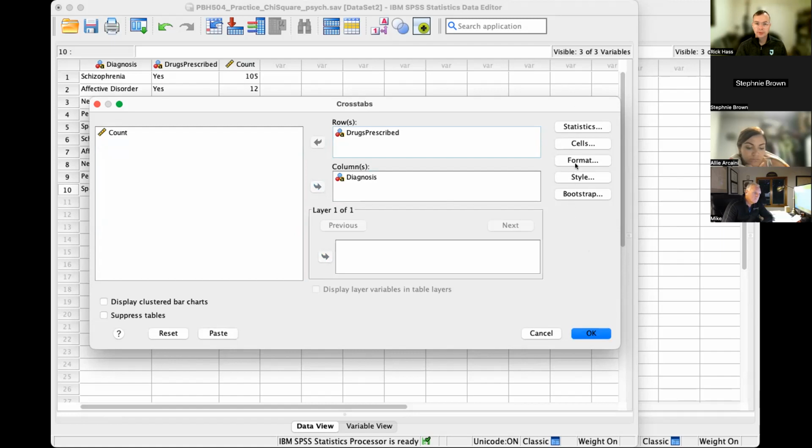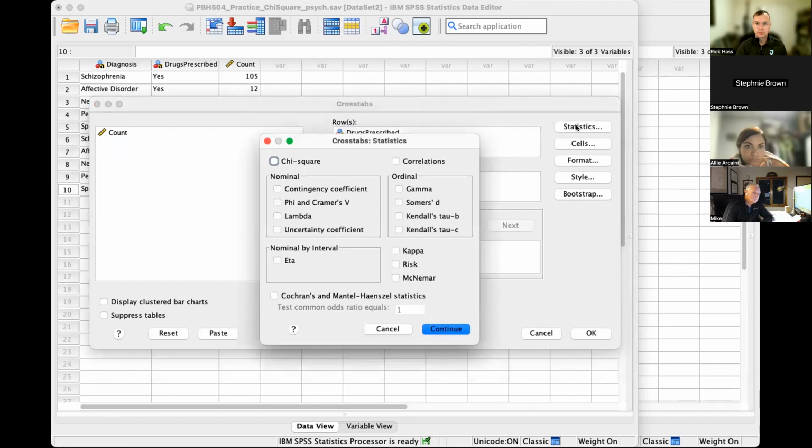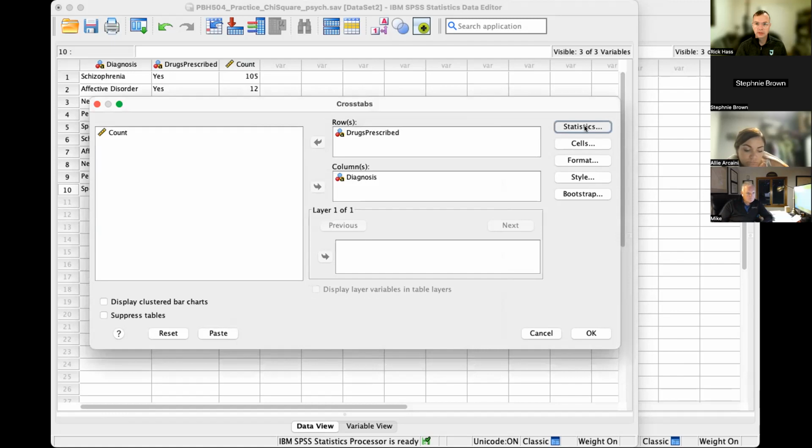Now we have a few options we can choose. If we first look at Statistics, we have to ask for chi-square. By default, this is just going to give us a cross tabulation. So we go into Statistics and we click chi-square. Because we're not dealing with a 2x2 table, we're not going to get an odds ratio. We could ask for it, but I'll wait until the next one. So for tables that are larger than 2x2, the only thing you need to ask for here is chi-square, and that's under the Statistics box.